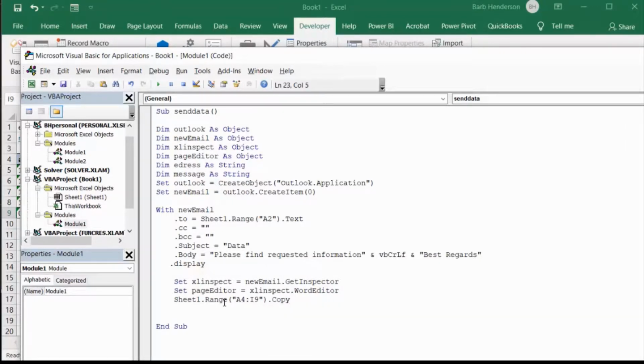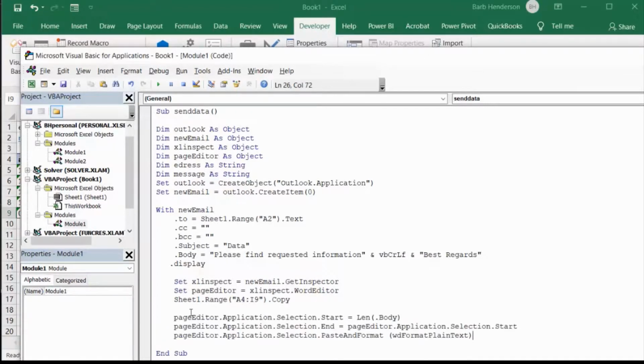And there we go. So now we're going to call up another set of new things that we haven't called up before. So what we're going to do is we're going to get the page editor. Okay, so page editor application select start, and we're getting it from the body of our worksheet, and page application selection and page editor application start.